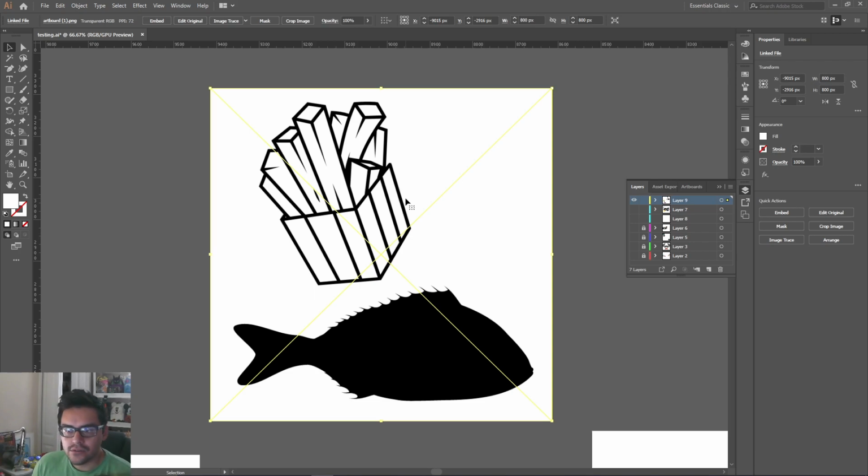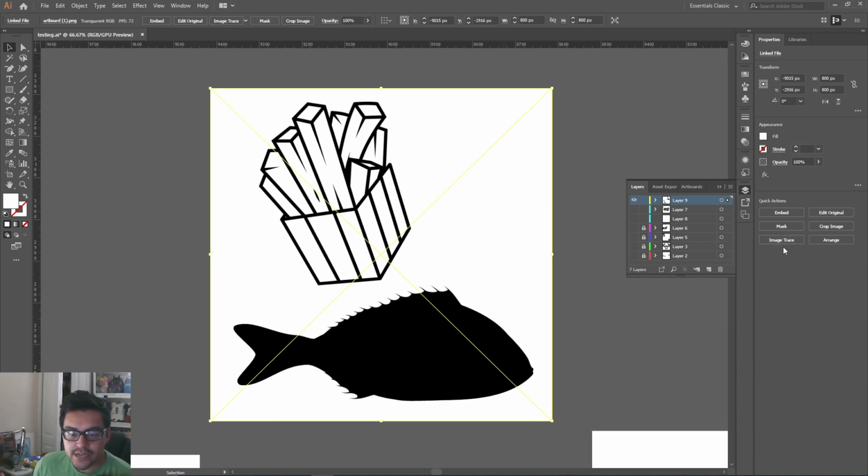Now, I don't know the free alternative for Illustrator, but I know there's a free alternative called Photopea for Photoshop. But if you have something like this, and I'm sorry for those that don't have Illustrator, maybe do a little bit of research, I'm pretty sure there's probably something out there similar to this, but I don't know if they have this function.